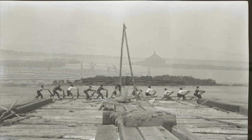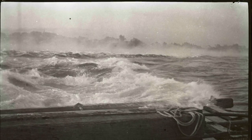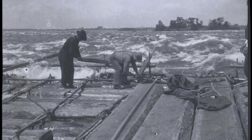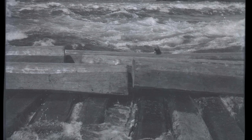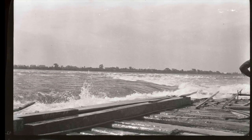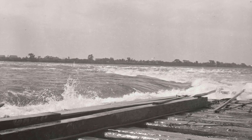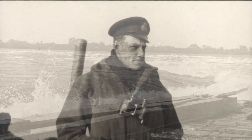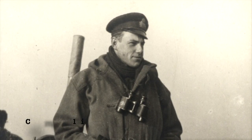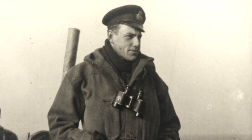And those rafts were then shipped in the early years, simply sent down the river with people on them. And they simply went with the current, which sometimes through the rapids, there's 7 sets of rapids that they went through, was as much as 15 miles an hour. So it was a pretty sporty trip. Pictures were taken by my father in around 1910, when he was 16 years old.